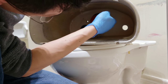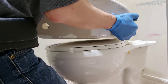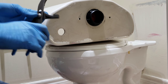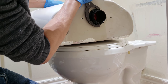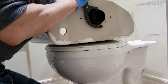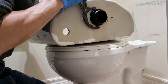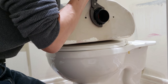So once you see it's at 90 degrees, somewhere around that, doesn't have to be exact, then you can try to tighten it. Okay. Yeah, spinning it is not very good for the finish. Tighten it with your finger first. And then use a spud wrench. And while holding on to the inside part, tighten the ring on the outside. Maybe too loose. But now don't force it too much or you're gonna crack the ring or even worse, crack the tank.